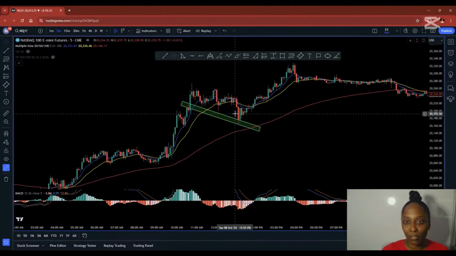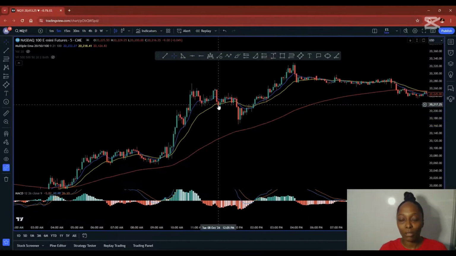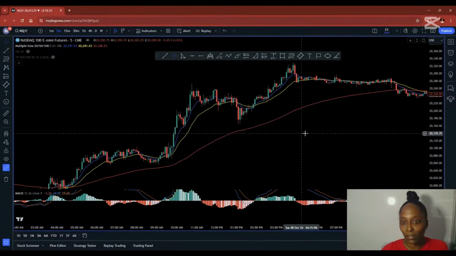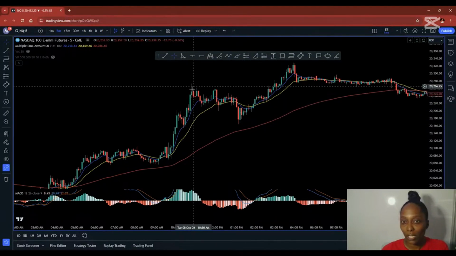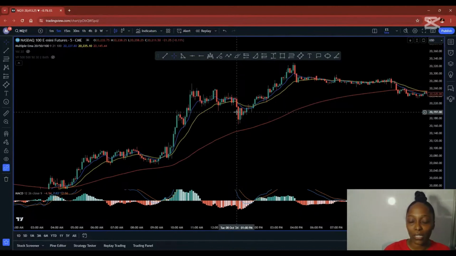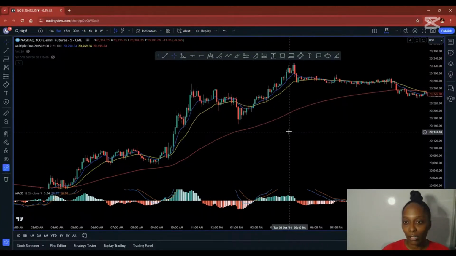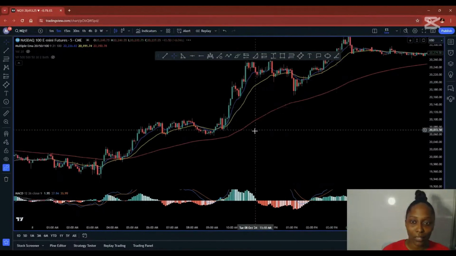It doesn't mean that you have to hold on and be upset about losing money, because one thing I will tell you is that price will continue to fall in that zone until it doesn't. So as long as you are able to mitigate your risk and hold on, then you'll either be able to trade within that zone or catch the break to the upside or the downside when trading those zones.